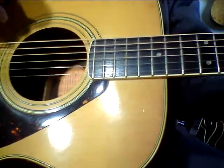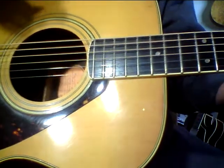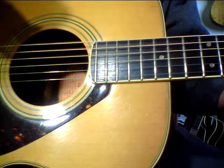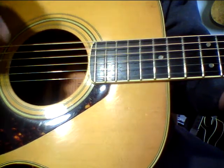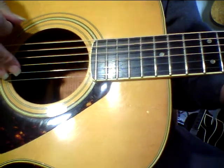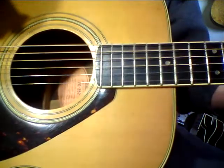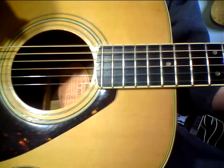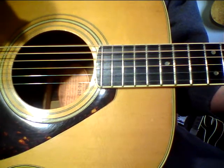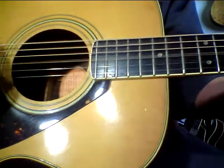I just love DADGAD, and I love the tone of a great steel string in DADGAD. I'm just really bored with regular tuning, to be honest with you. I use it for my jazz stuff and my improvisation, but I keep at least one guitar, if not more than that, in DADGAD, and I also use the flamenco tuning a lot. Altered tunings are really good for your musical ear because you have to search for things that sound good, and it helps you not think so much, but listen and become more intuitive and listen to your ear.